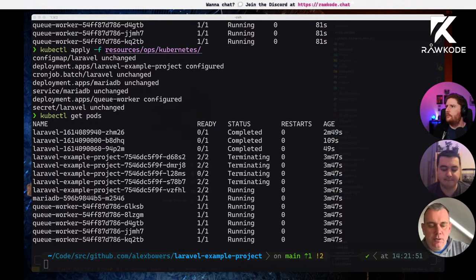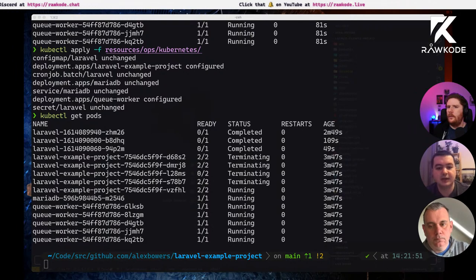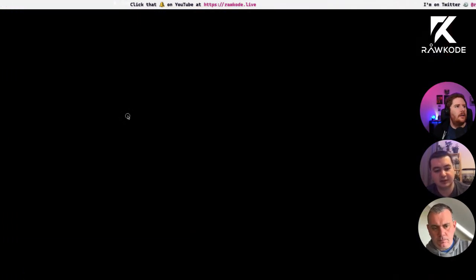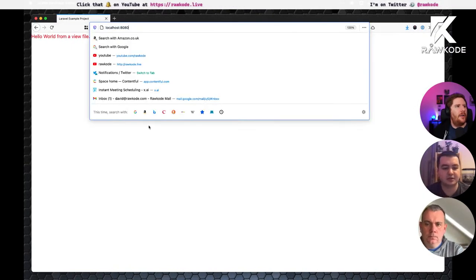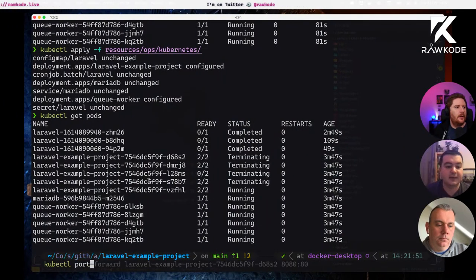Do we want it to create database load as well? Maybe. I don't believe there are any models or anything set up on this. Oh, actually, no, there were models. Yeah, because we created some blog posts, didn't we? Yeah, we can look at the database load. If you open up the routes file, the routes web PHP file, that's got all of the endpoints that are created in there.